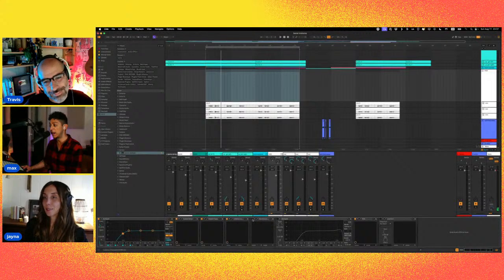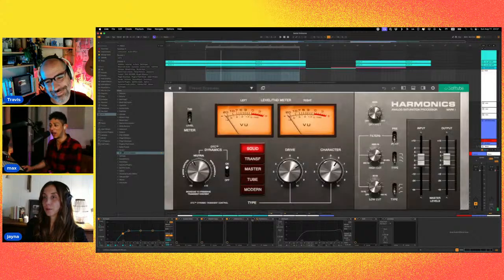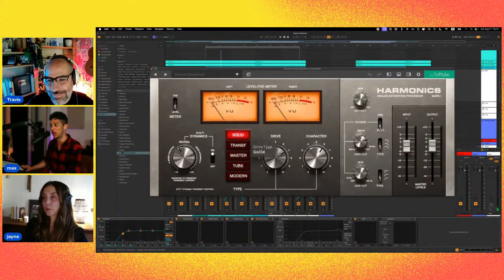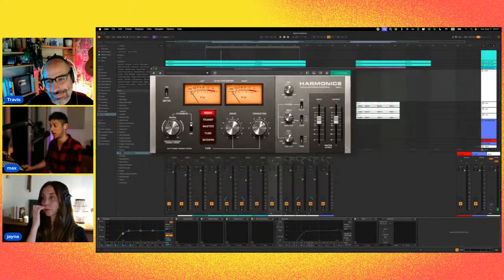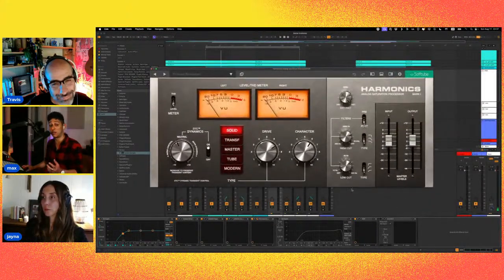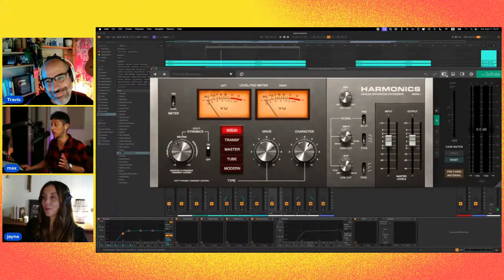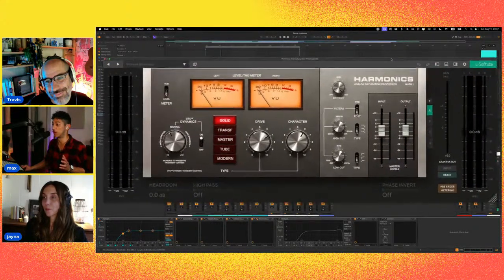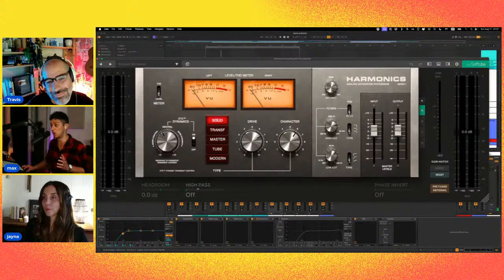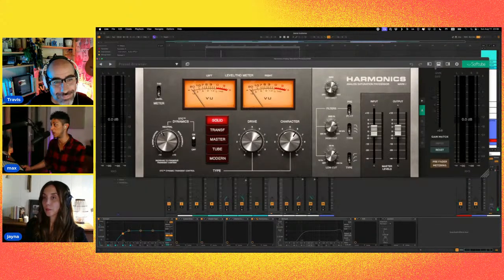And then more to make it cut through the mix on like an iPhone and stuff like that. I want to excite some of those high frequencies. I want to saturate. So I'm running this saturator, which is made by Softtube. Softtube makes some of the dopest plugins in the world. And you can do quite a bit. Like you can see I can open this whole thing up, and I have headroom. I can throw a high pass. There's a lot of very, very cool stuff that you can do here.